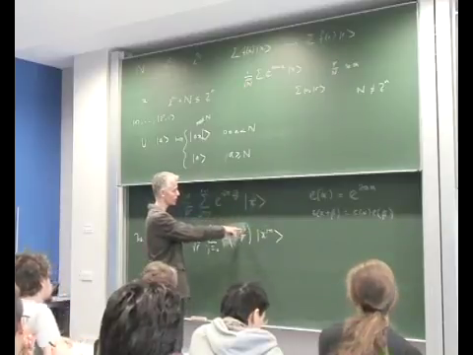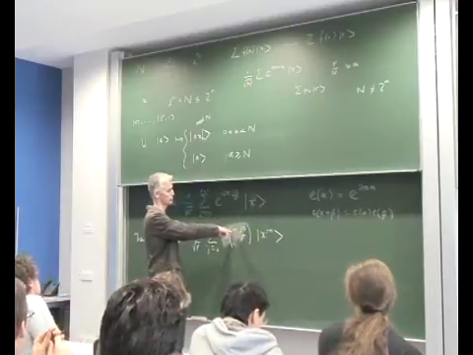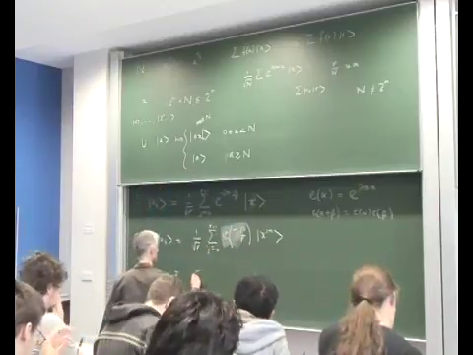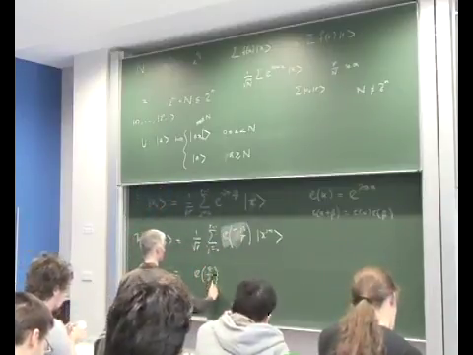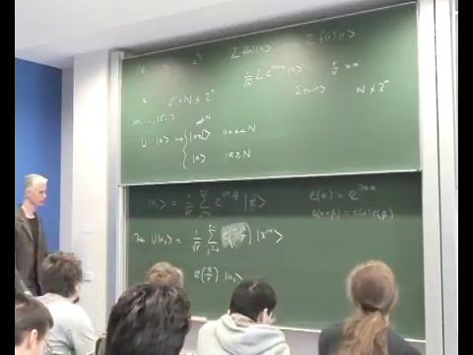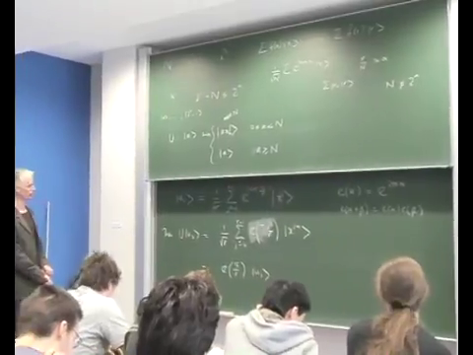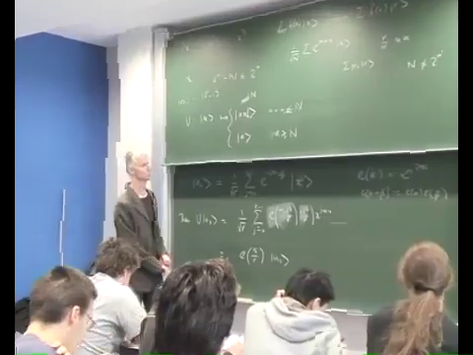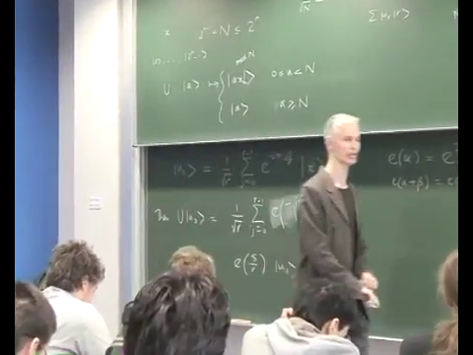But to compensate for that, I've now multiplied by e of minus s over r, so I have to say that equals e of s over r times U_s. So U_s is an eigenvector of capital U with eigenvalue e of s over r, equals e to the 2 pi i s over r.